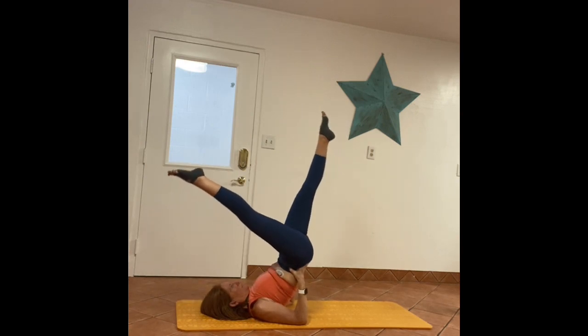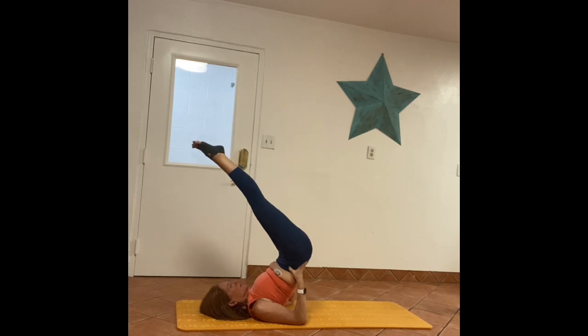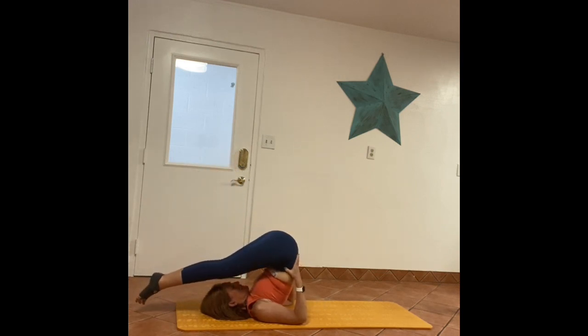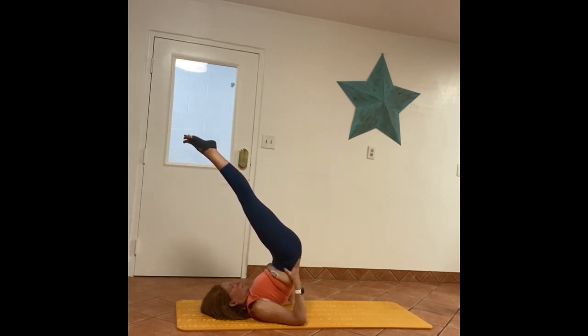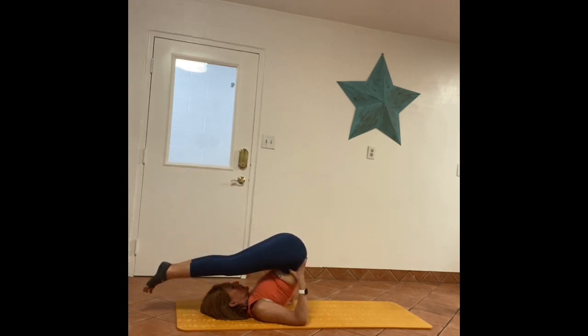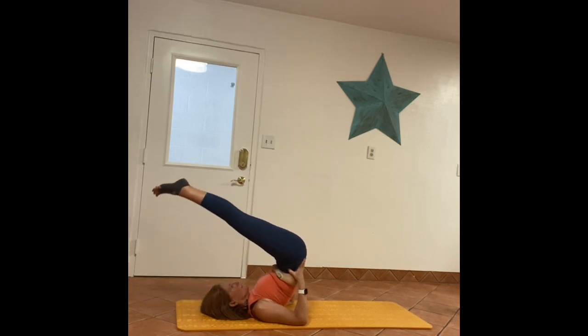We're going to bring our legs back together. They're up good and straight. And we're going to lower everything down to the back. If you can reach to the back of behind your head, touch your toes, get a good hamstring stretch there. And then we're going to raise our legs all the way back up. Good. Lower it back down. Breathe through it. And lift all the way up.